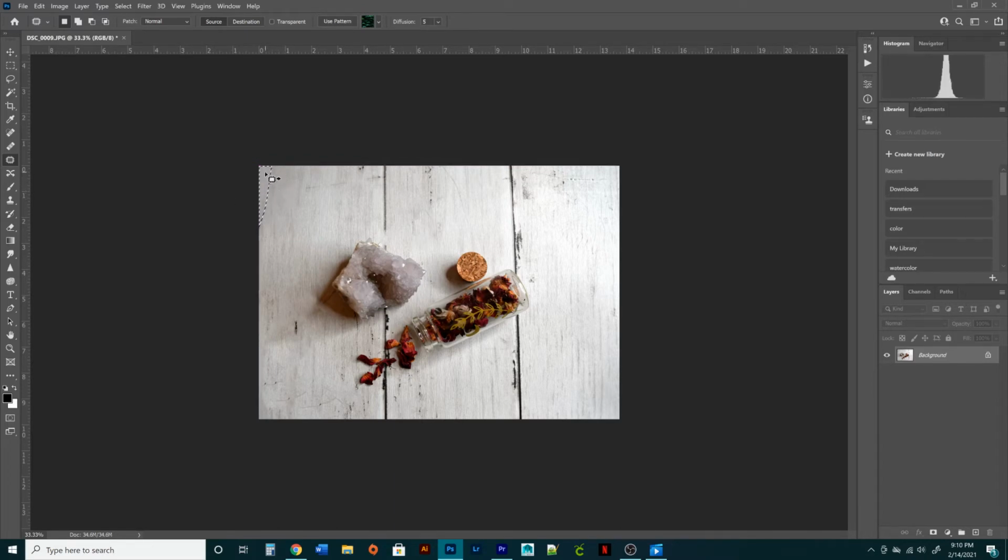So it basically just stole the pixels right next to it. Alright, and then you hit Control D, that way you don't have it selected anymore, and that little spot is gone. So I also want to make this have the line that it used to have. So again, click, drag, Control D, and we have the line back.